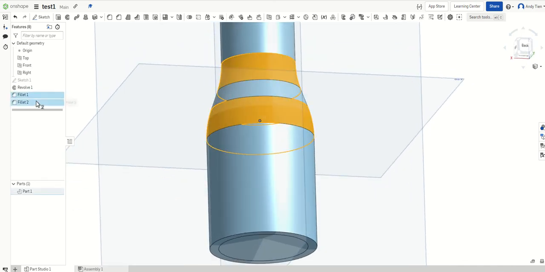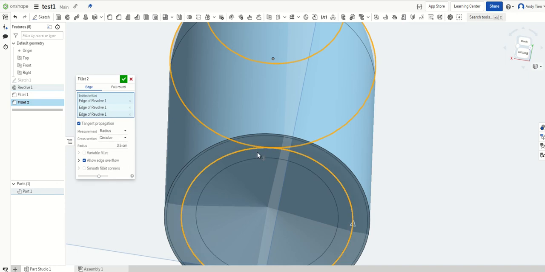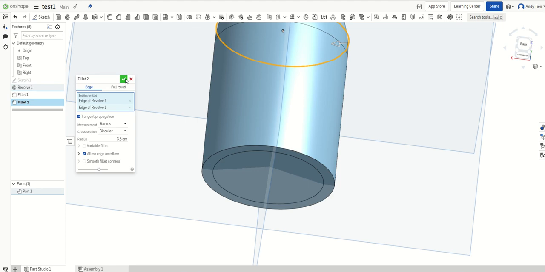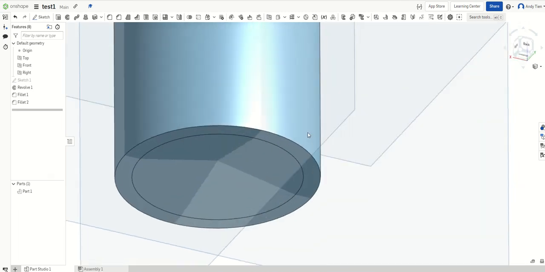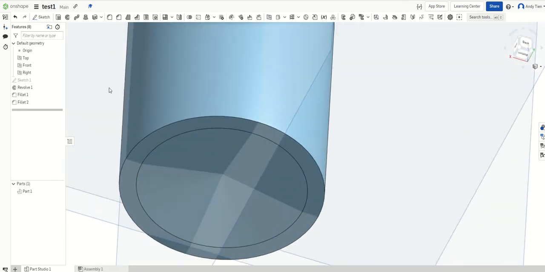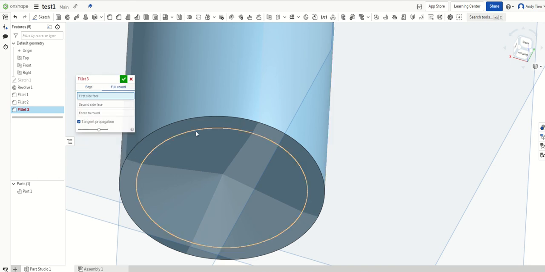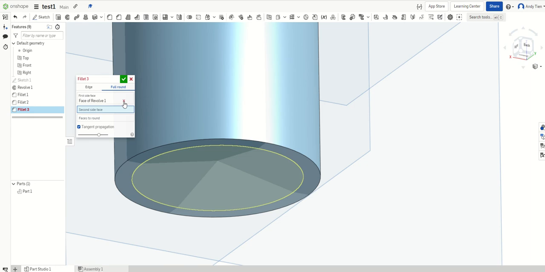So yeah, we filleted these, but there's also this bottom edge you want to fillet. So make it round. That's a little too big, so I'm gonna do it on the next pass. So after filleting those two, we still got this weird edge thing right here, right? So I'm gonna show you this other option. So here is full round. It just full rounds this face off.